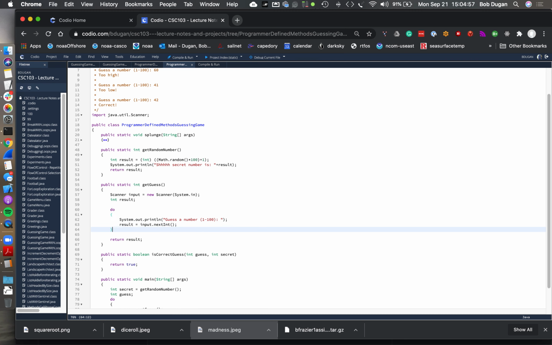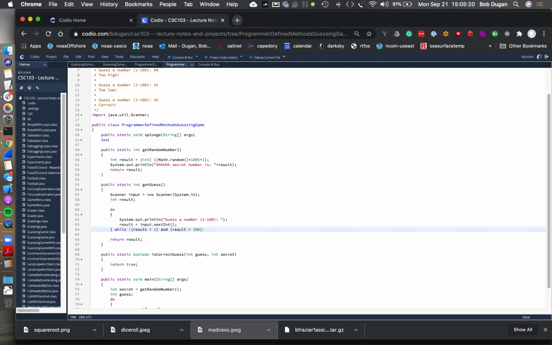All right, and we're going to do this while result is less than 1 and result is greater than 100. So if the result is outside those bounds, we're going to continue to run.